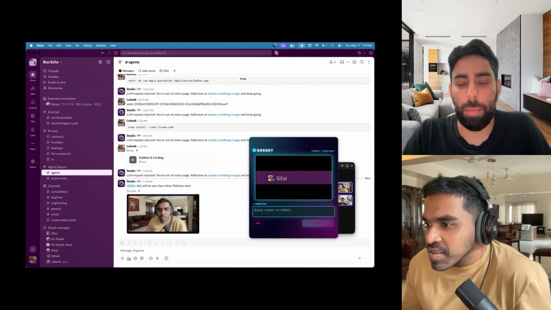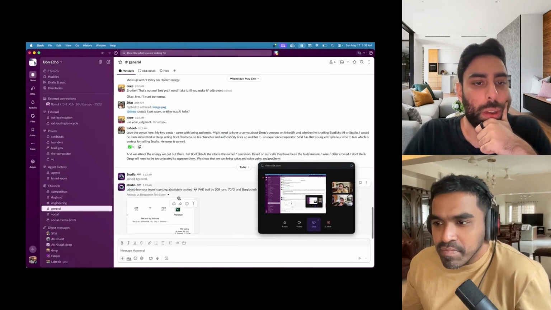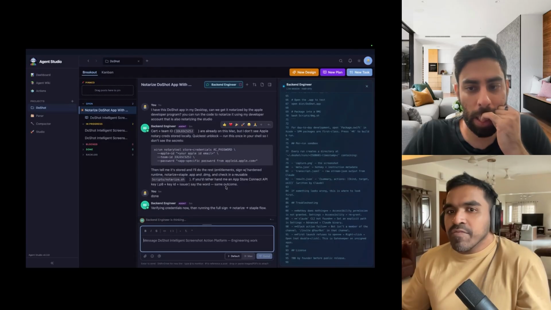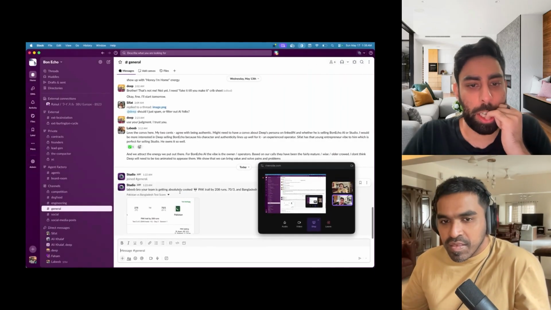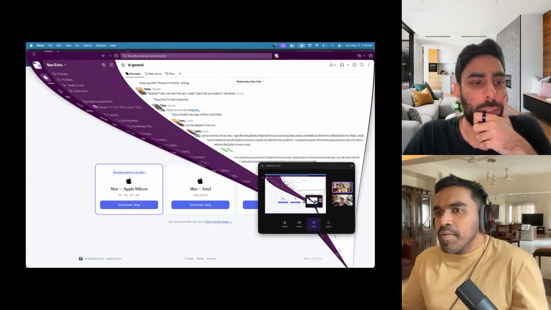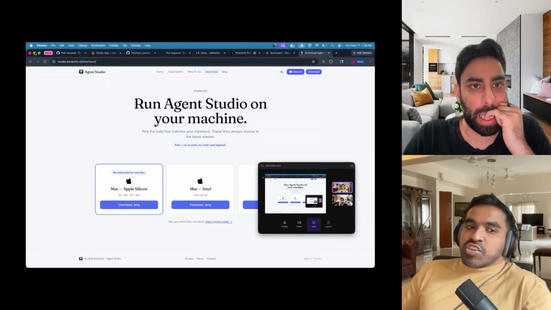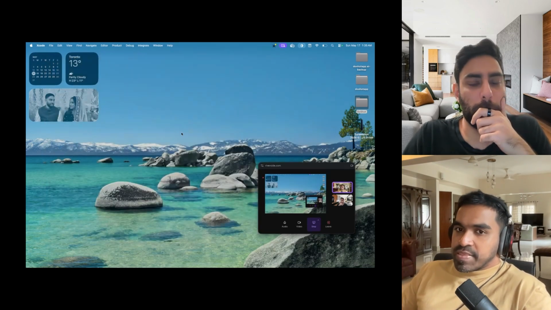Interesting. Send this to general. I'm gonna see if it can send it to general. I think it should be able to. Yeah, because the API for the whole instance is connected on Slack. Mm-hmm. Yeah. Your team is getting absolutely cooked. That's funny. Any other features you'd want to see or change? I'm just thinking of common screenshot actions that I take. It's usually dragging it onto a chat, which we've done with Slack.